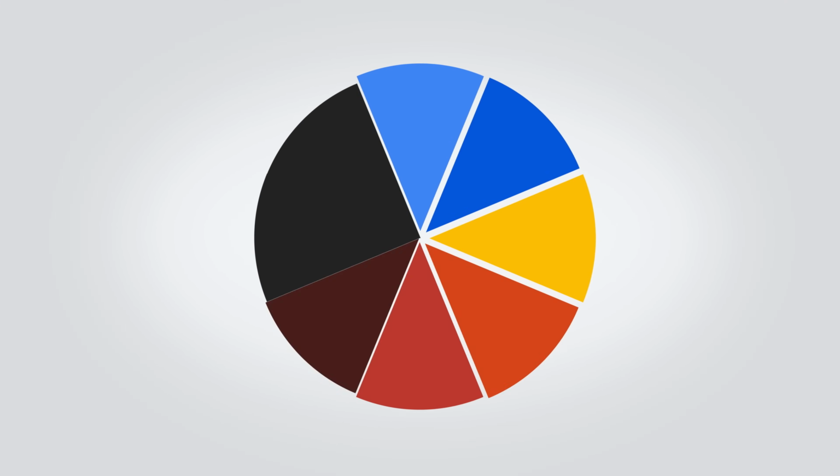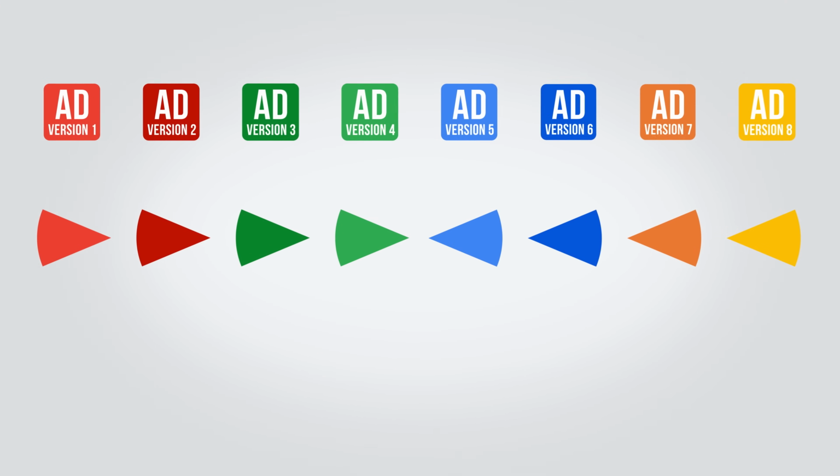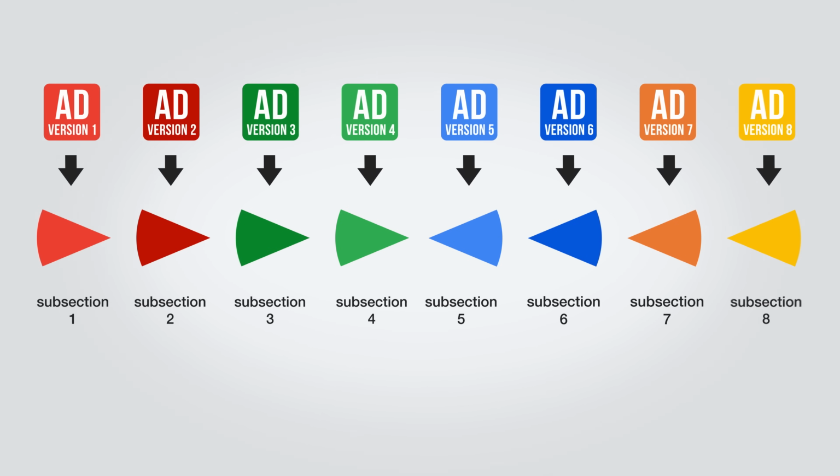So the way you do this is you take your target market, you break it down into various subsections, and then you create ads that are specifically targeted at each subsection. Yes, it requires extra time and effort, but it's well worth it. So instead of creating one generic ad for, say, a service that you offer, you go, okay, we can break down everyone who might be interested in the service into 8, 12, however many different subsections, and then let's create ads for each one of those. We think they're likely to speak to that audience more, and when you do that, you almost certainly see a significant improvement in results.